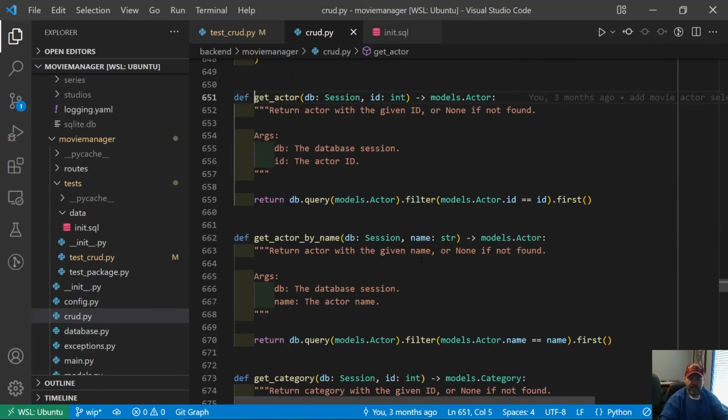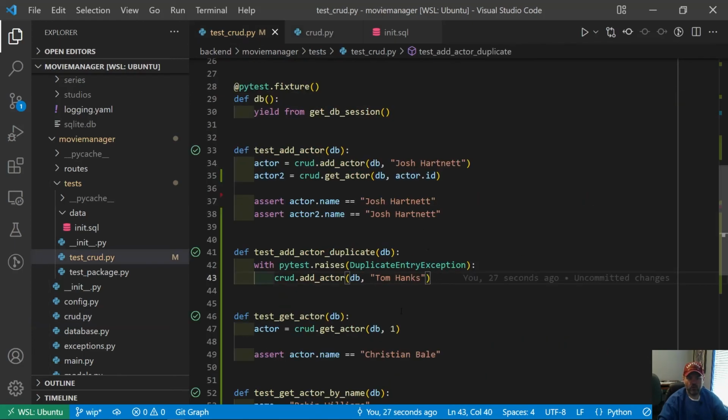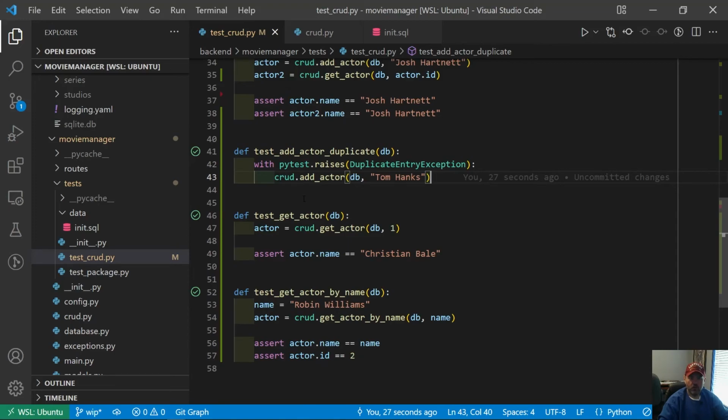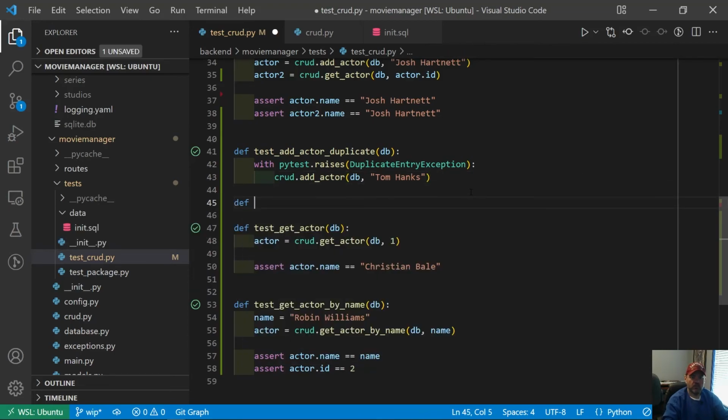If we get actor by name, it's going to return none right now. So let's make sure that works as well. So let's define test get actor not found.